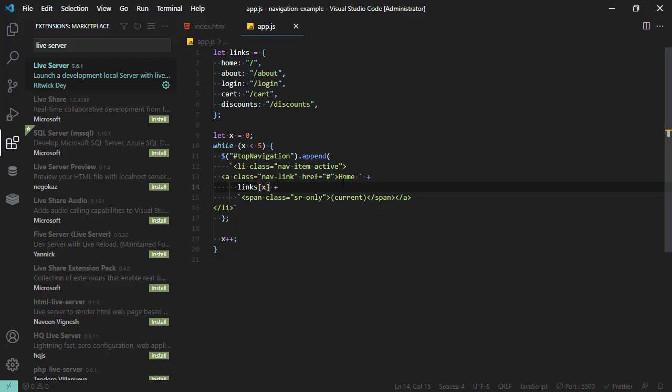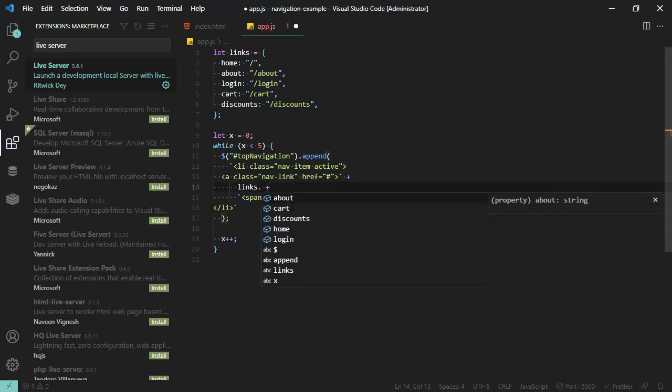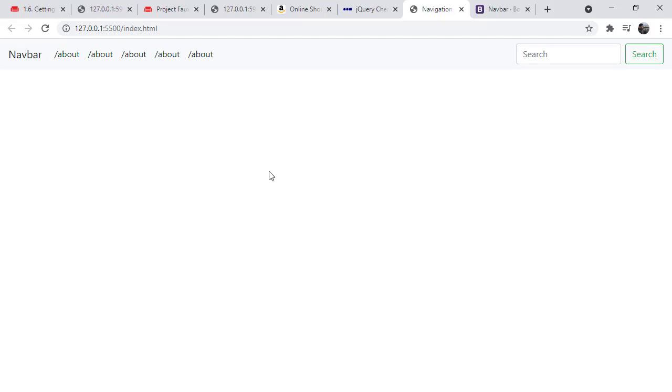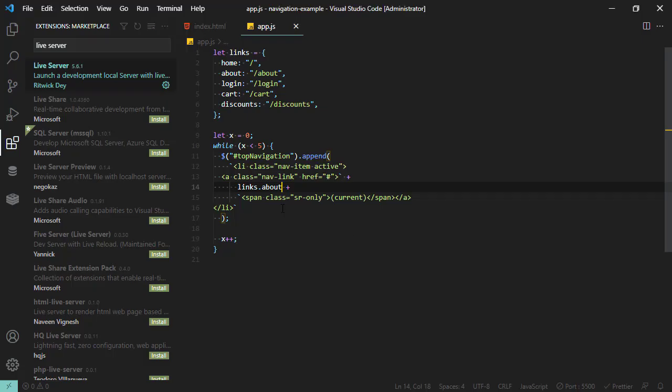With this, if we come back to our website, it is saying home and undefined. So this syntax is not working. And once again, we'll probably have to get rid of home as well. We don't need that. So we're getting a bunch of undefined here. Let's go ahead and select the syntax and call about over here. When we do this, it is displaying the value of slash about. This is the value that we want inside the hyperlink, right? This is not the text that we want to display.